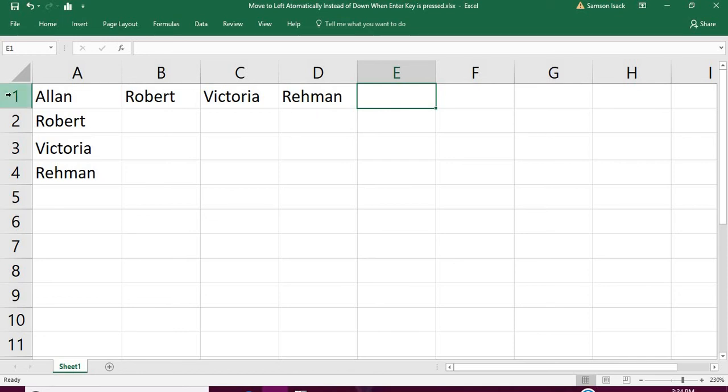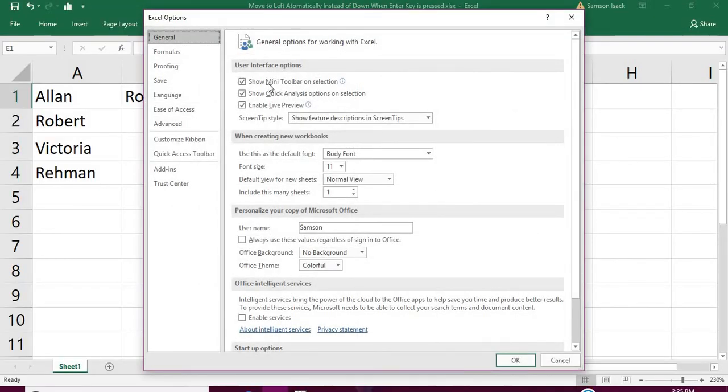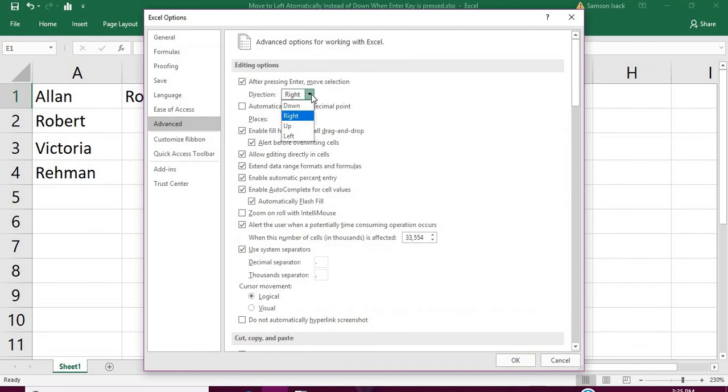So it helps you to move the Excel selection to the right hand side. Similarly, you can also do the other things, something like left to right, up to down, and so on.